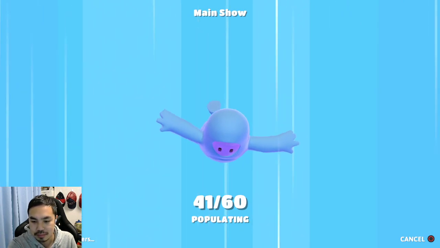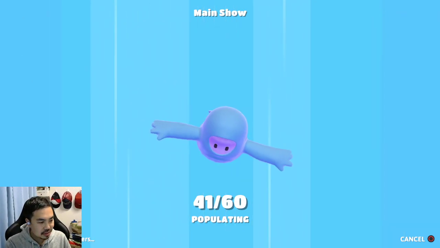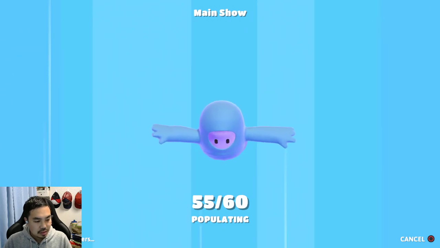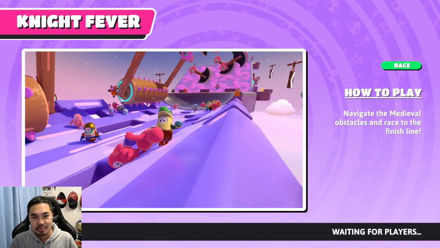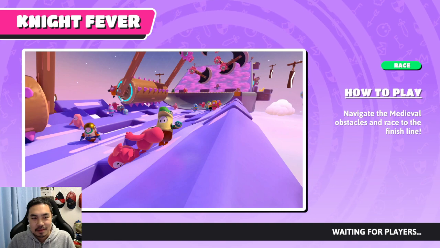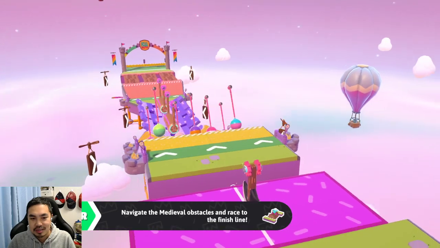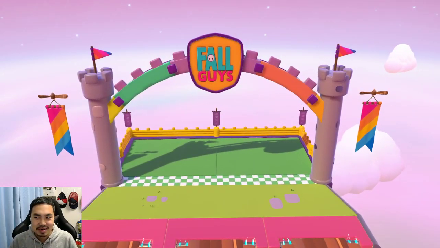Alright. I guess we're waiting for people to join up. Let's see how it goes. We're ready? Navigate the middle obstacles and race to the finish line. Okay. Exciting stuff. I'm gonna jump, I got my dive, and I got my R2 is the grab, if I remember correctly. Alright, let's figure this out.